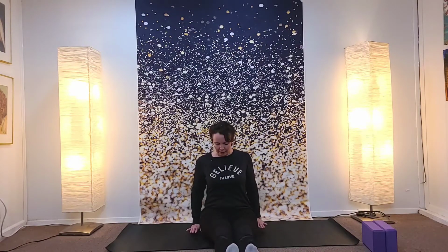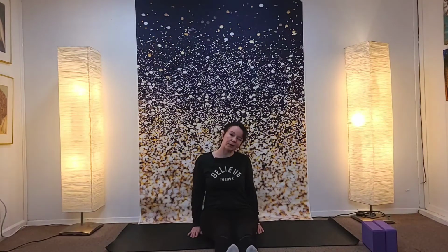Let's start with our legs out straight in front of us. Feet are flexed towards us. We're going to first press our hands into the mat on either side of us, lifting up through our spine, through the top of our head, and lifting up with our chin as well. We're going to take our right ear to our right shoulder and slowly roll it down and around to our left.